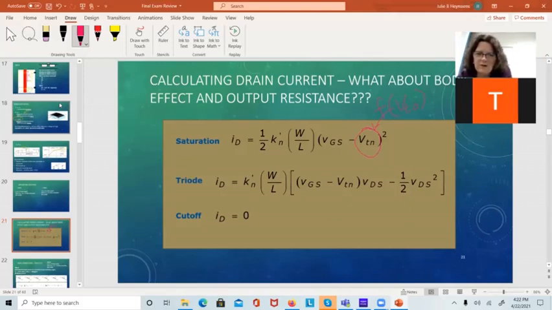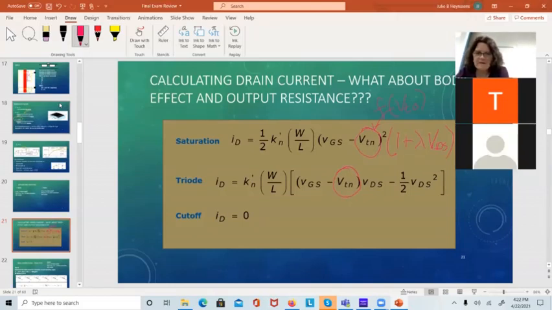If it's in saturation region, I want to add this term in. That's the only place the 1 plus lambda VDS gets added into that equation. In triode, you can just go right here. Again, you have to pay attention to what the VT is. Wait, Julie, why does the 1 plus lambda VDS get added? It's what that output resistance is, the channel length shortens as you go further and further into saturation, and that increases the current. But that only happens in saturation. It doesn't happen in triode.